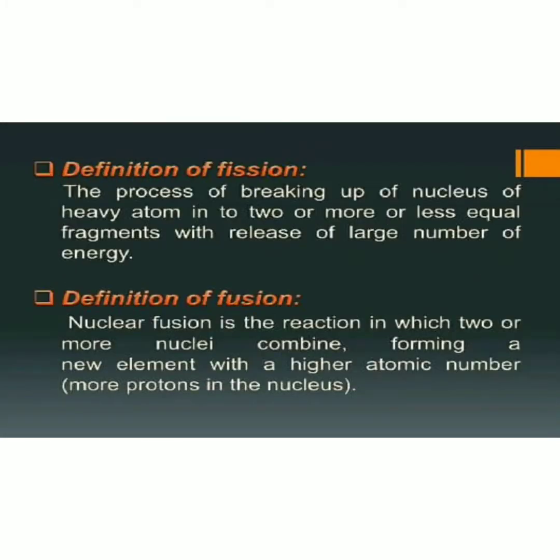Next, the definition of fission. It is the process of breaking up the nucleus of a heavy atom into two or more roughly equal fragments, with the release of a large amount of energy. For the definition of fusion, nuclear fusion is the reaction in which two or more nuclei combine, forming a new element with a higher atomic number, which means more protons in the nucleus.